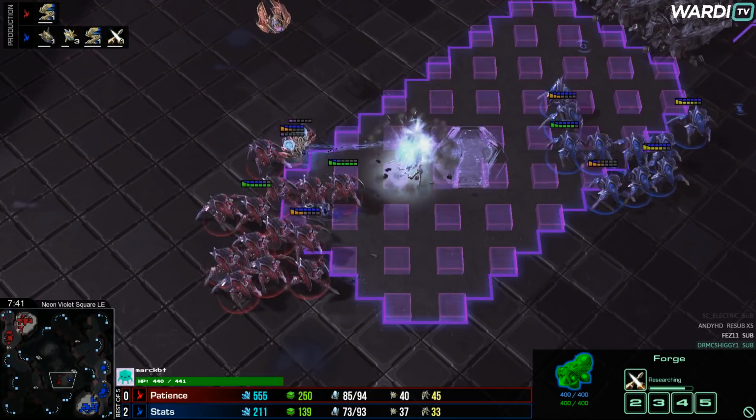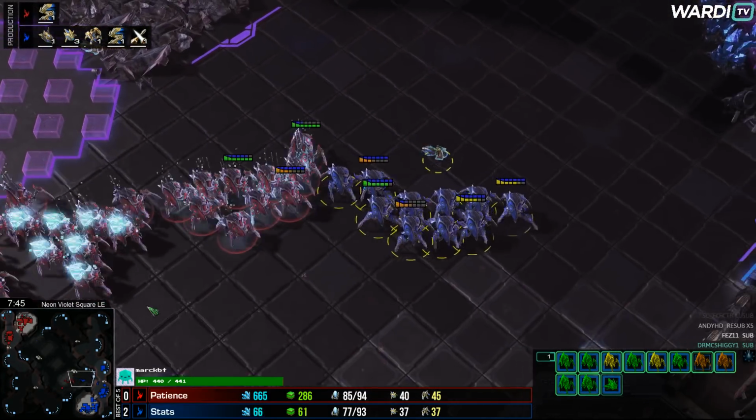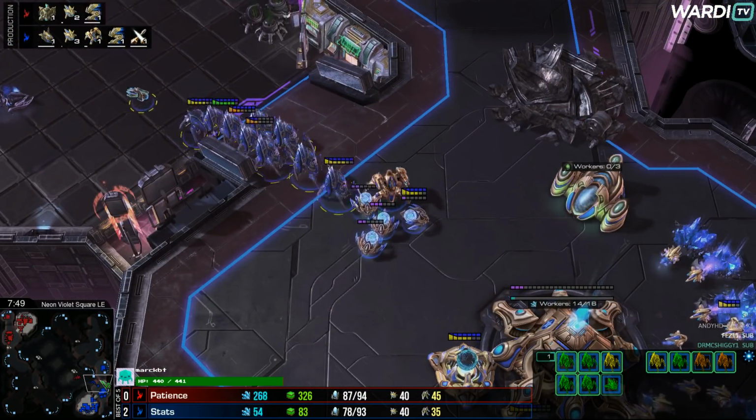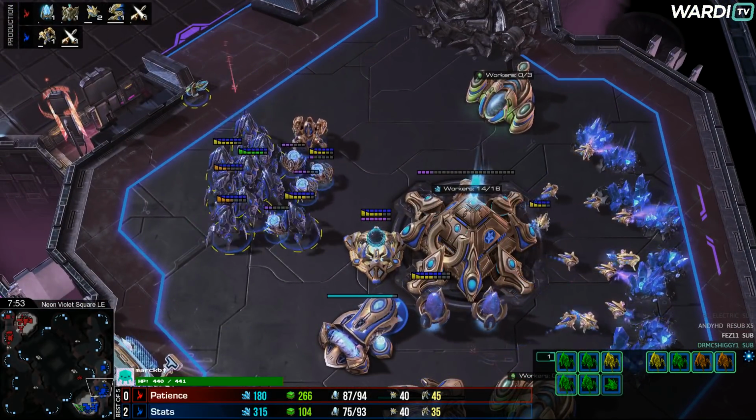Blinks forwards and he gets caught by a Force Field, but he gets a Stalker at least, so Stalker for Stalker. Backing away now, loses another Stalker to the Blink. Wants to play defensively. I mean, he's just gotten himself another Immortal starting up in production. +1 will finish up here.